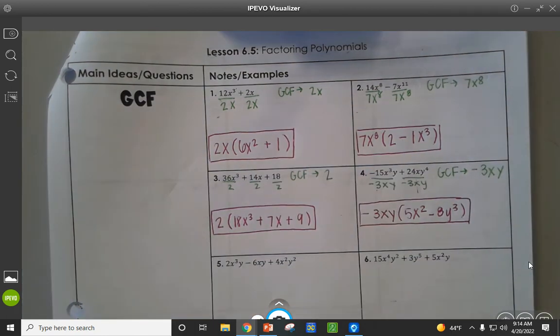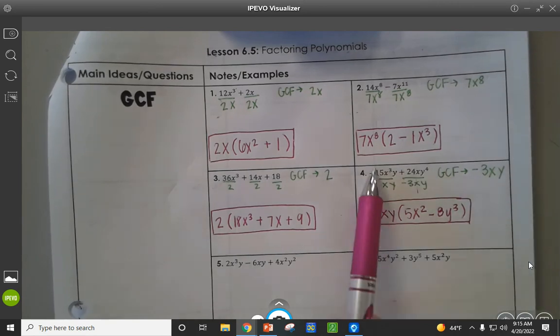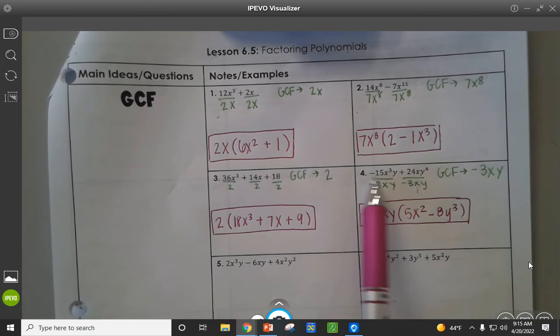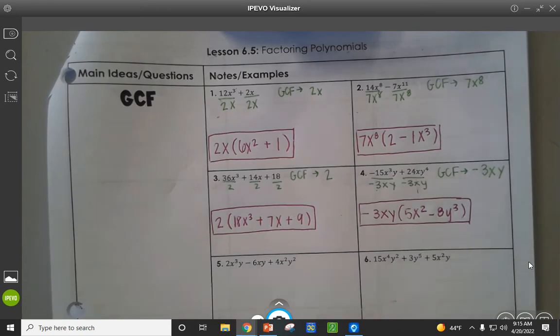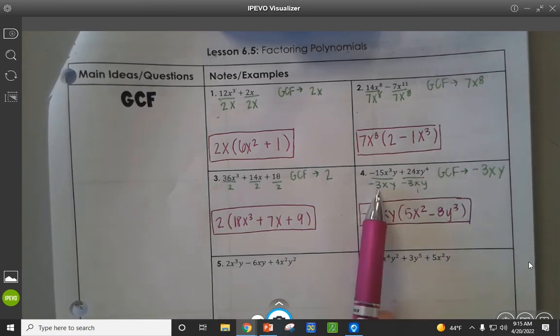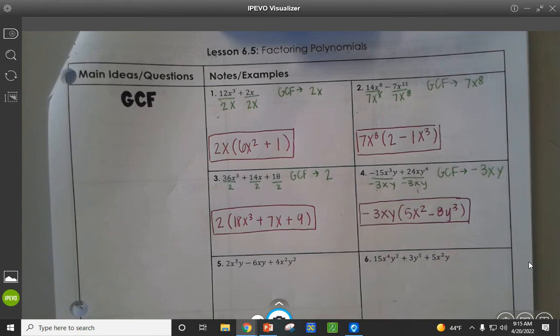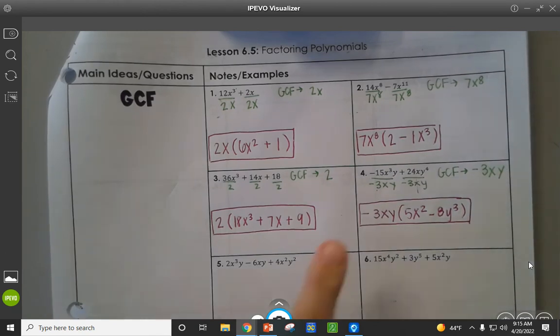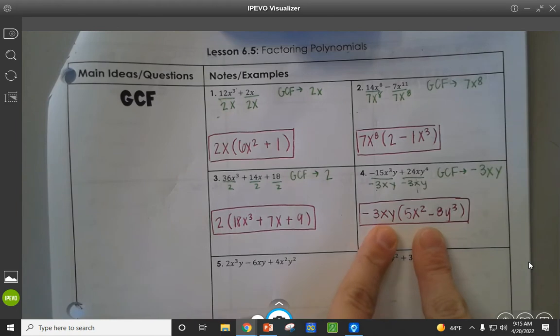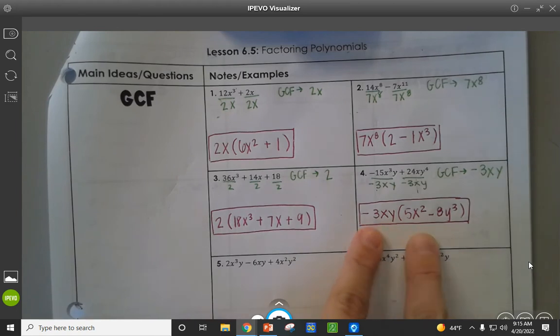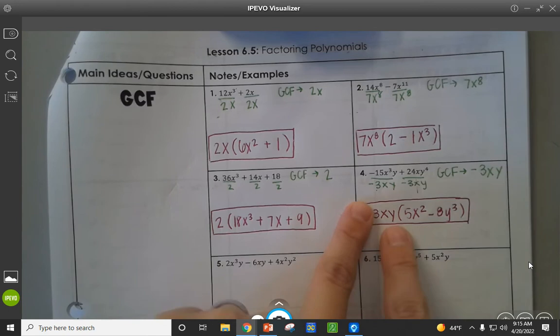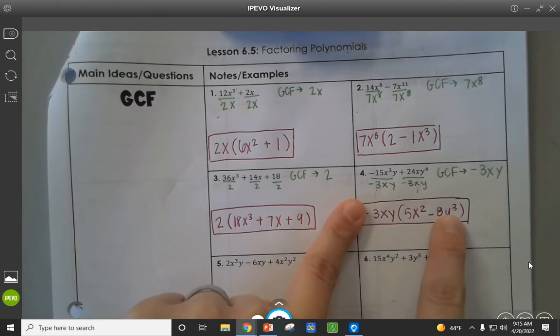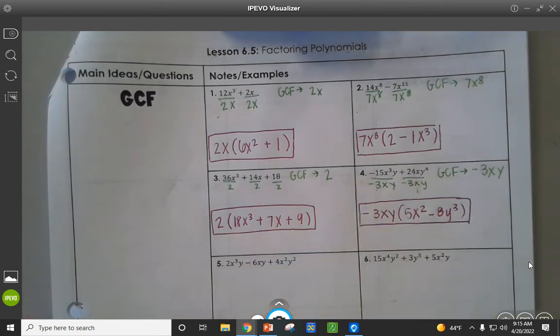So why does the GCF have to be negative 3, not just 3? You generally want to look at your first term. If your first term is negative, go with that. What about the second term? That one, just worry about the first one. If the first, is it wrong? No. But if you have a multiple choice test, this is going to be your option. Would you get the same answer? Well, if you just put a positive 3 here, this would be positive, this would be negative, and this would be positive. They technically all mean the same thing, but this one is the better way to write it.